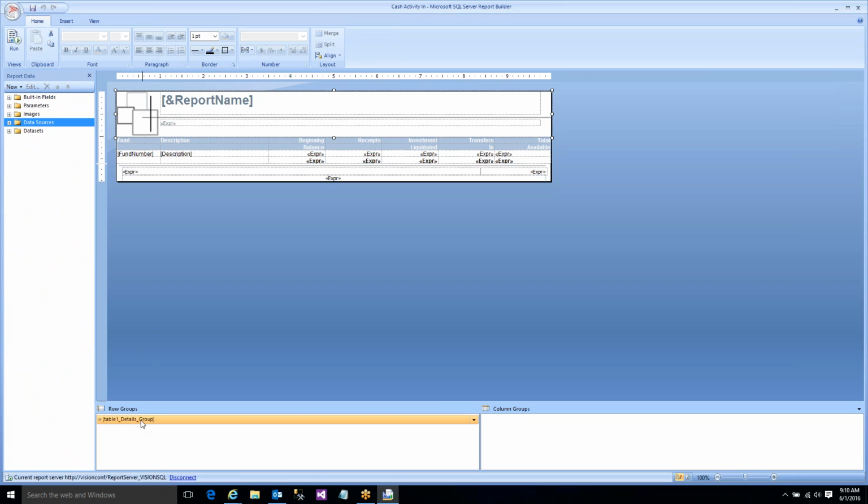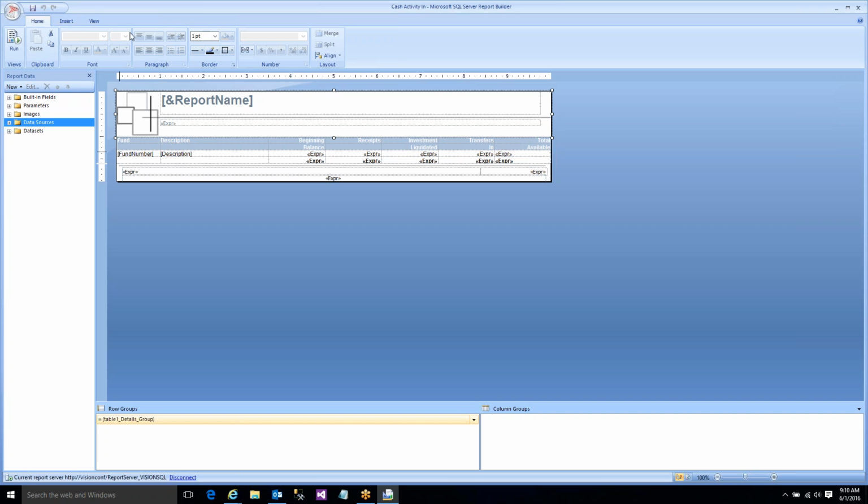On the bottom left, this is where the groupings go. In this case, there's only one detailed level. If you wanted a group, such as if you're grouping by fund and then showing a bars number, or payroll if you're looking at an employee, and followed by activity underneath it. Column groups are for groups that go along the right-hand side. We'll show a few of these when we get into building your own reports. Just giving you a quick rundown of the look and feel.